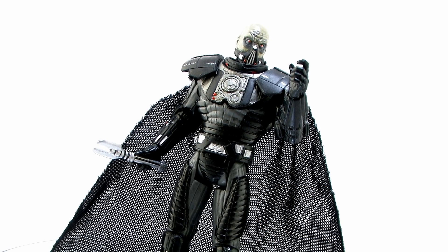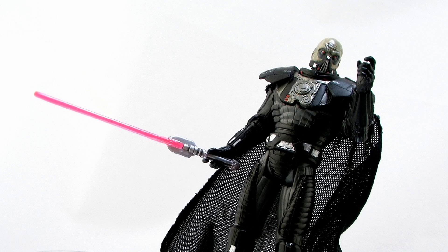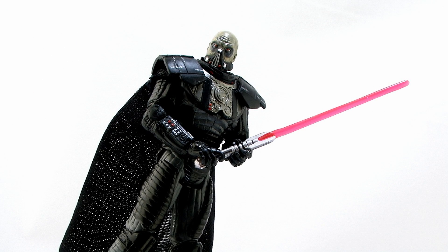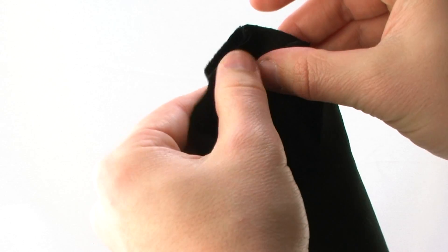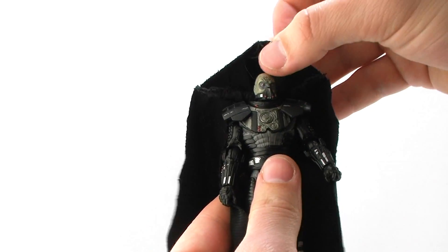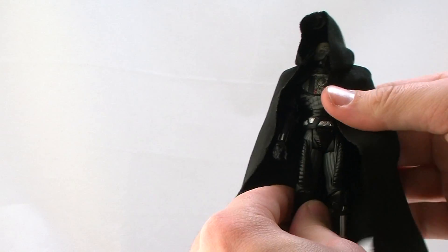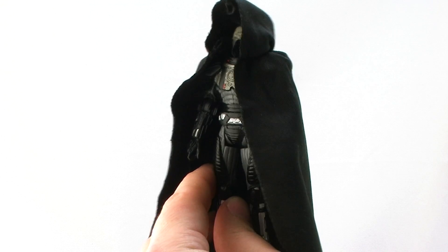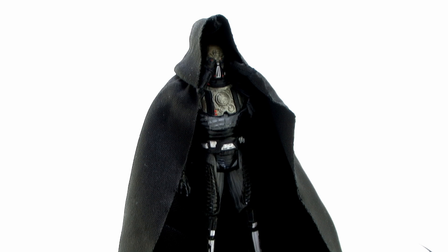He also includes his fair share of accessories — his lightsaber with a very unique hilt. Just like Luke, he's got a version where the blade isn't ignited and you can plug that into his belt, and then the fully ignited version with a nice translucent red blade for cool poses. I really love the way his hands are molded so you can get some great force choke sculpts. He also comes with a really cool cloak — at the bottom of the hood there's actually a little bendy wire on the inside so you can form it however you want. You rest it over his shoulders and bend the wire to wrap around him. In theory it looks cool but at this smaller scale it doesn't really sit the way you'd like, floating a little above his head — but with a little work you can probably get it to look pretty cool.